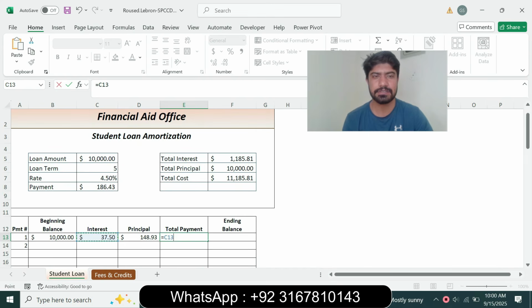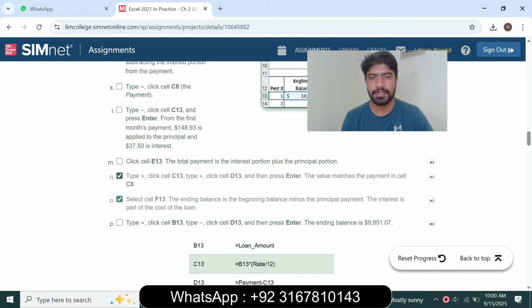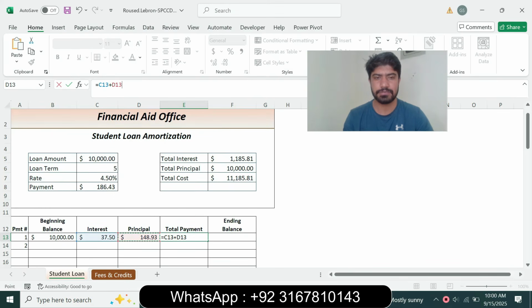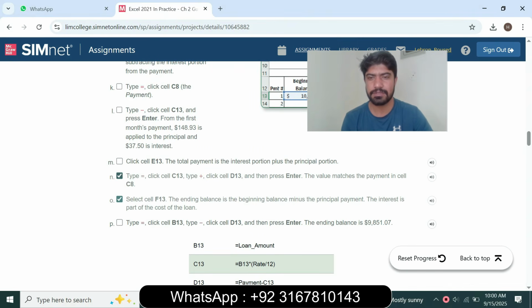The value matches the payment in cell C8.